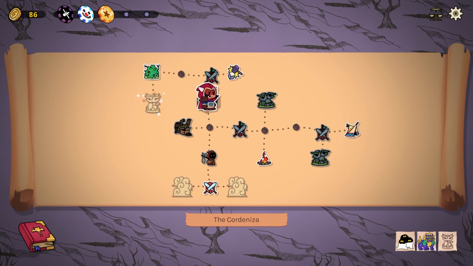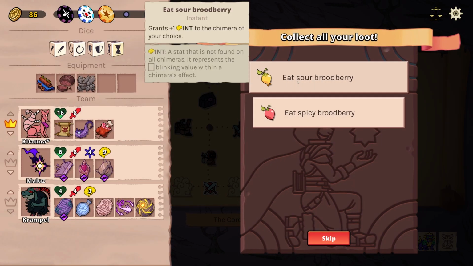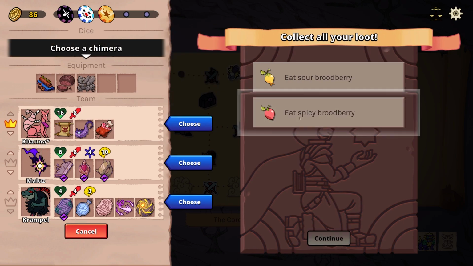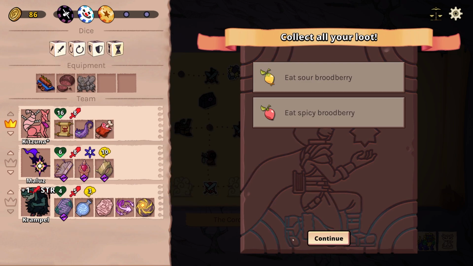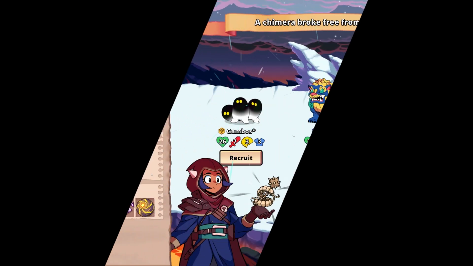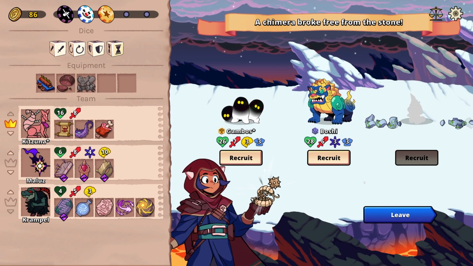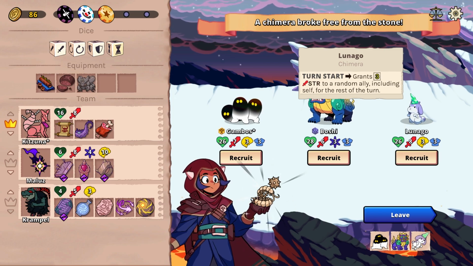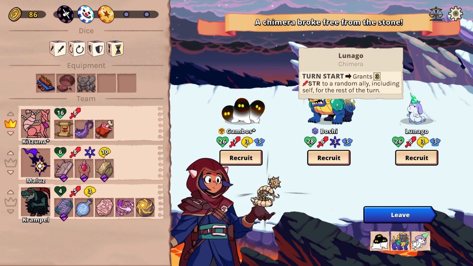Good. Wait, I can come back here? Oh no, I can't come back here. Okay, Broodberries, give me something good. You didn't give me something good. That is just rude. That is so rude. Okay, this one I'm going to give to Crample. Okay, please, Chimera Gods. Why? Just why?